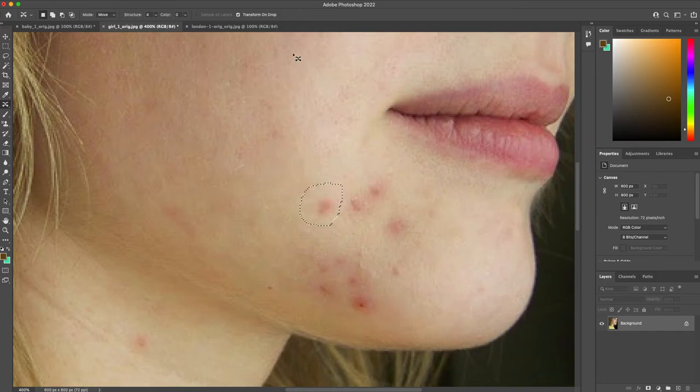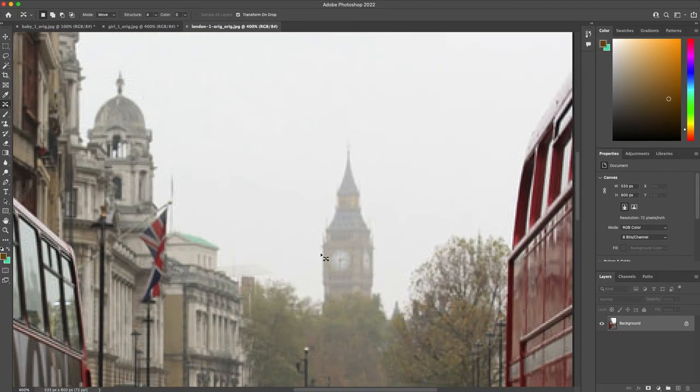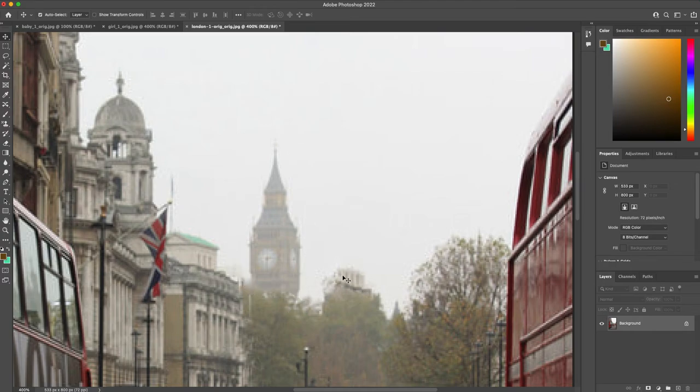Which Big Ben is a perfect example, right? If I wanted to take this picture and alter it and make it look like Big Ben was to the left, this is where I could come in here, kind of come in right above the tree line, find every little bit of Big Ben right there along with the sky. And then if I wanted, I could be like, all right, cool, Big Ben is going to be over here, and I could hit enter and try to make it look as if it's going to move over here, right? Obviously, again, Command D to deselect. If we look at it, it leaves some scarring, some artifacting, and so you'd have to clean this up by using other tools. But this is one of those cool things that we can use.